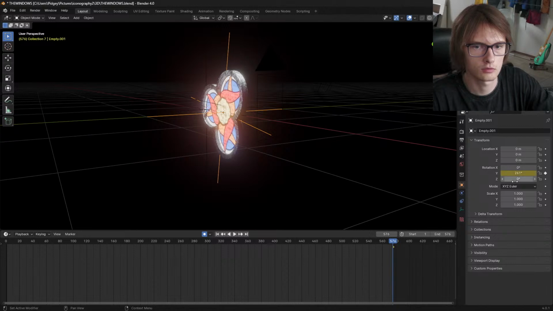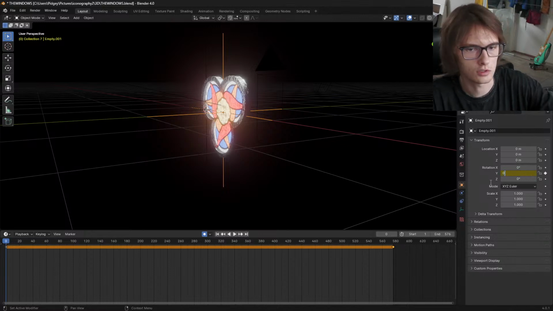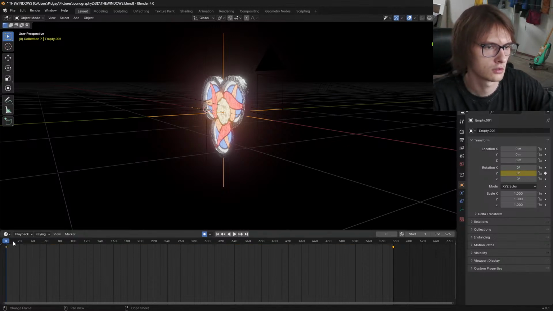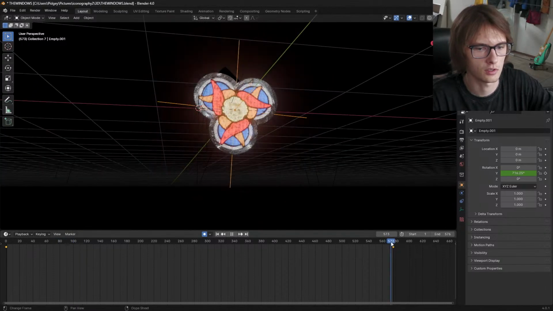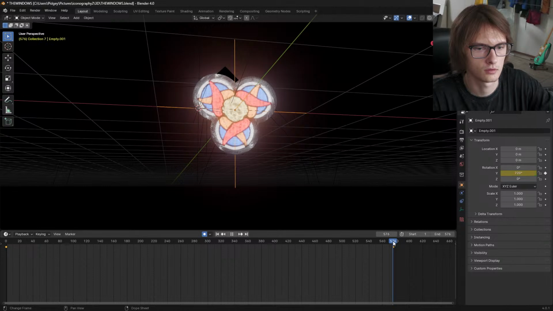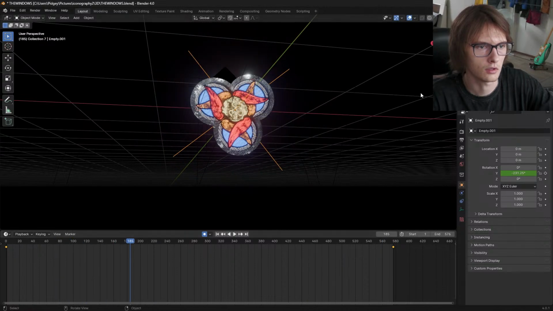How many times? 720 degrees. And here will be 0 degrees. So now it's spinning. I want it to be counterclockwise. Yep.